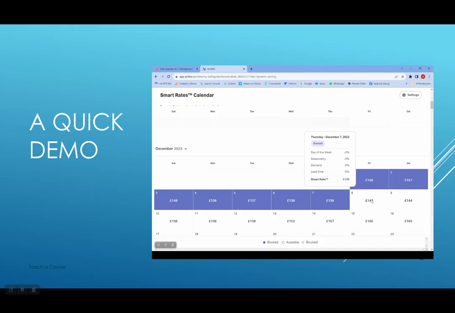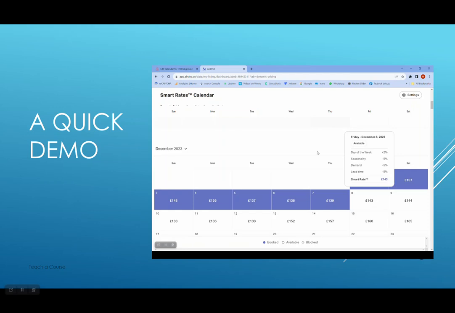It weights the weekend, so you'll see the weekend prices are slightly higher than the midweek prices because demand is higher at the weekend. It will tell you what demand is like in your market based on the previous period. So we can see it's down 5%, and we can see that the lead time is also slightly shorter. And it proposes £143 for that particular night.